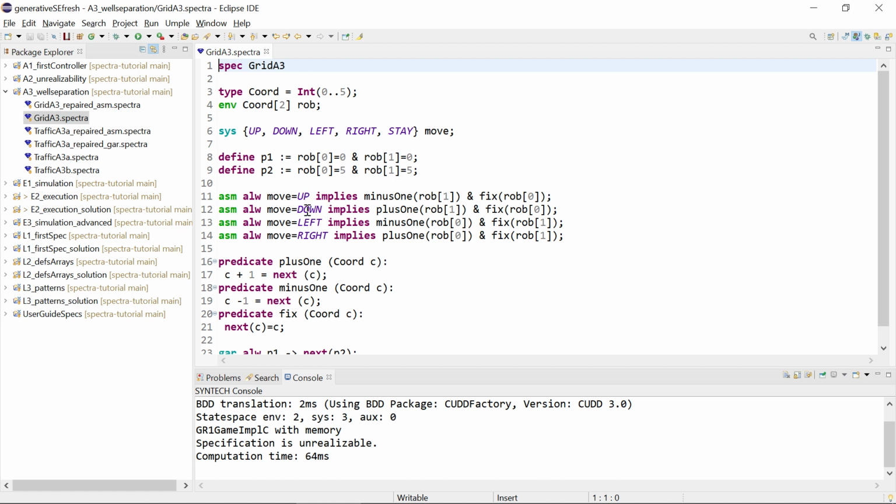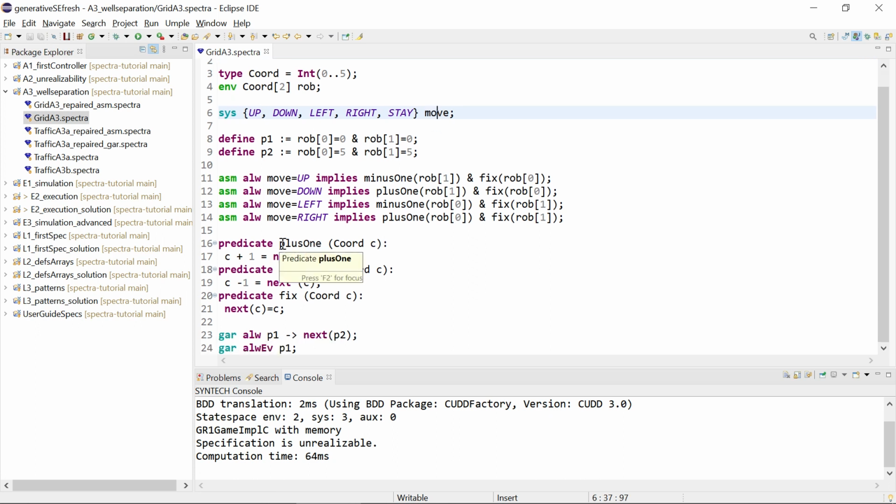Then we have some assumptions of how the commands that the robot decides to do are implemented by the environment. So the environment controls the position of the robot based on what move the system wants to do. We have these predicates of updating the position.